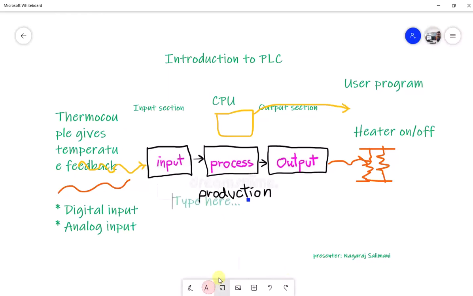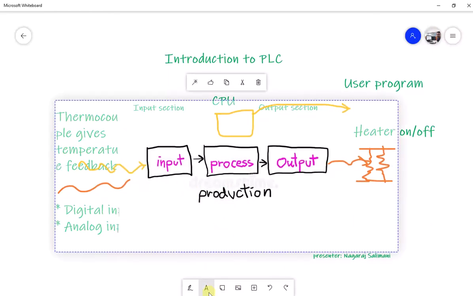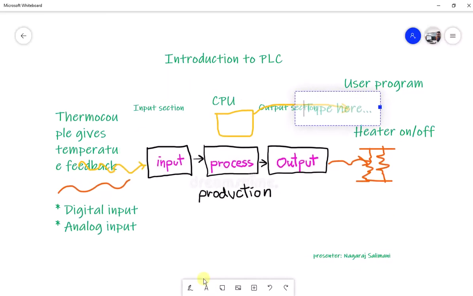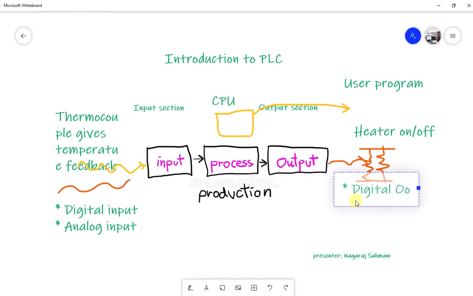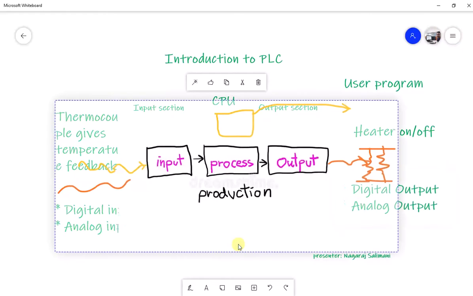And there are two types of outputs that can be controlled. What are those types of outputs? Let me explain here. Again, the same thing: digital output and analog output. So what is happening?